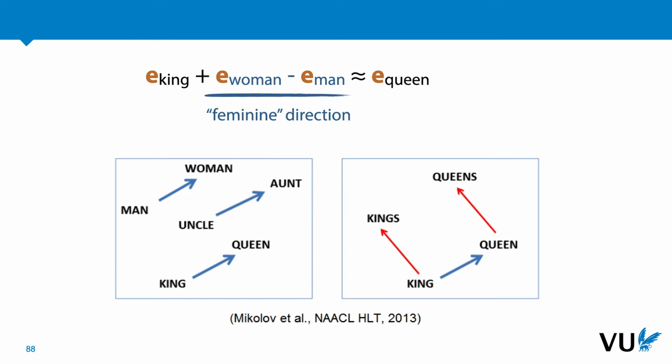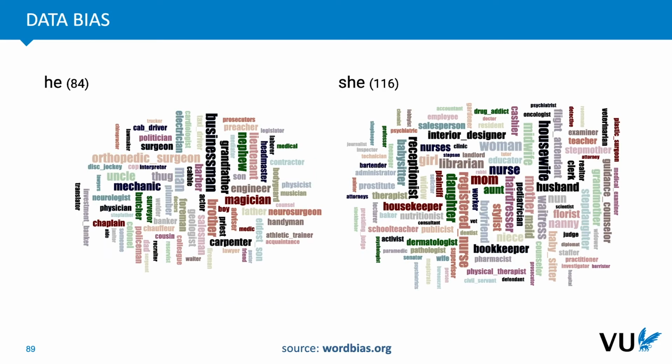Before we move on, there is one word of warning. The word embeddings that you get this way very clearly show the bias that is present in your data. And that's true for all deep learning methods, but Word2Vec was one of the first models where that was really shown very clearly. So here we see some word embeddings for different occupations, and we check whether they are more likely to be associated with the word he or the word she, with this male or female direction.